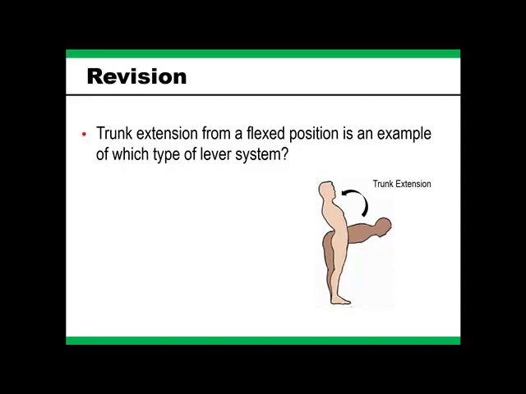All right, you've got to think it's very similar to the neck situation where you've got load on the front. You've got the fulcrum being essentially where your spine joints will be, and then the muscles that will pick you up will be behind the spine. That is a type 1 lever. Fulcrum between load and effort.